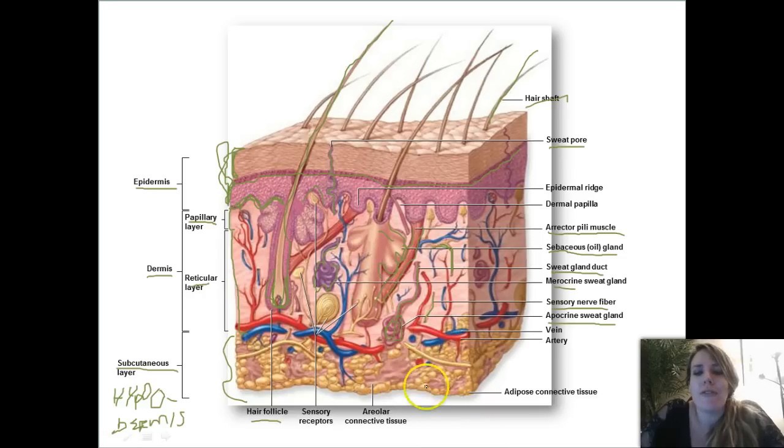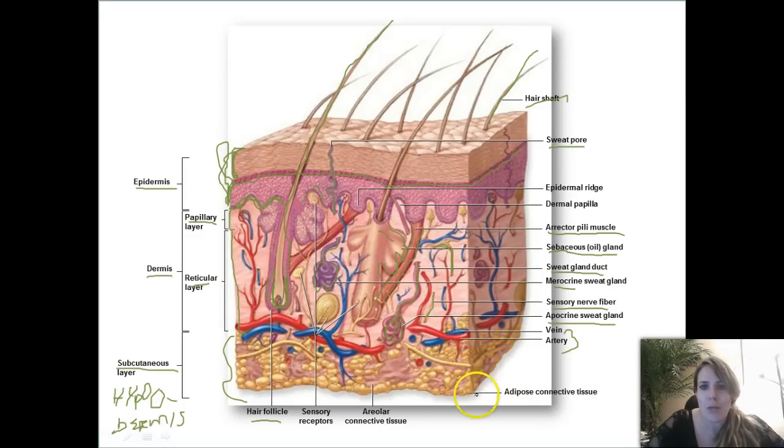And of course, you have blood vessels. And the blood vessels are very important, veins and arteries, and the tributaries from there, venules and capillaries. And why do you need blood vessels in your dermis? Well, the cells that are in your epidermis do not have blood vessels, but they still have to eat. They have to have oxygen, they have to have nutrients, and so we have to have a way to get those things to those epidermal cells, and thankfully there are blood vessels right below the epidermis, and that will carry those important things to them.